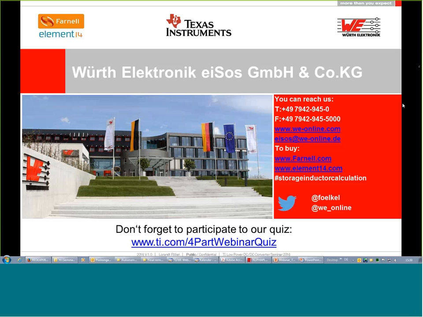Somebody asked, how does the switching frequency affect the efficiency? Well, as soon as you increase the switching frequency, your inductor value will automatically decrease. At a certain point, you have to take care: if you increase the frequency too high, like going to 10 megahertz, you already have switching MOSFET losses that are not so good.